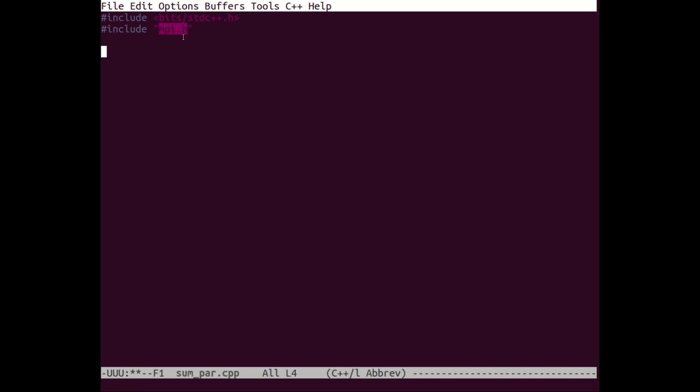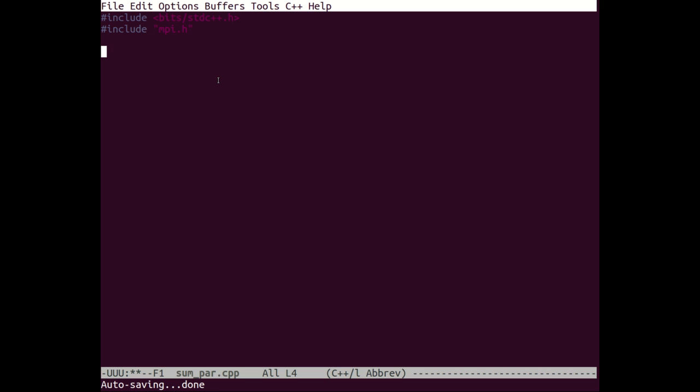If you have installed the MPI library correctly on your system, the compiler will be able to find the correct header file. So for now, let's not worry too much about where the header file is actually located in your file system.